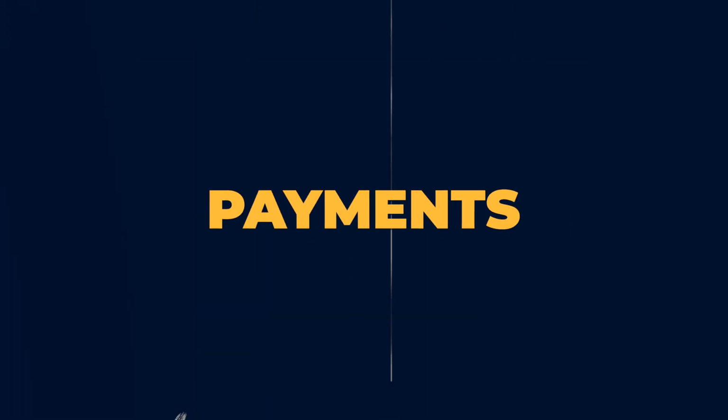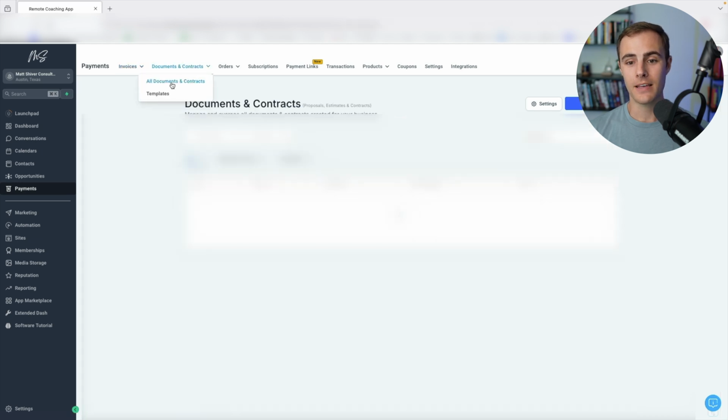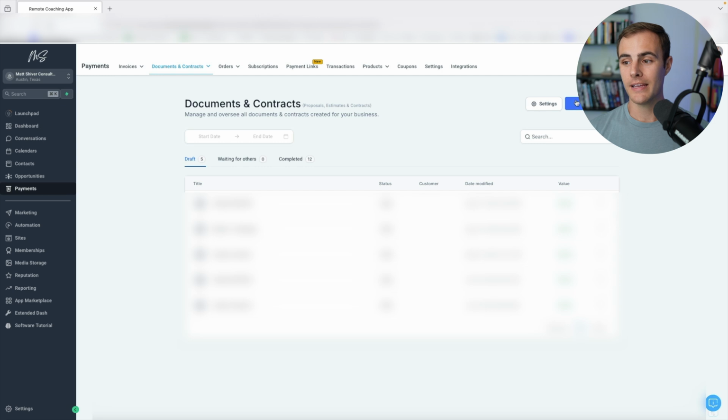So in the payment section over here, there's actually a few things that are really, really helpful, right? One, I can make an invoice and just send an invoice to a client or prospective client. Second thing in here is documents and contracts. Inside of here, I can make contracts for the new clients that I sign up. And I've actually been able to create automations for the different payment links that we have, which can also be made in here, to where if someone buys, let's say they do a 2-pay, they're gonna get a 2-pay contract sent to them. If they do a 1-pay or a paid in full discount, that's gonna be sent to them. If they need a 3 or 4-pay, all of that will be sent to them automatically.